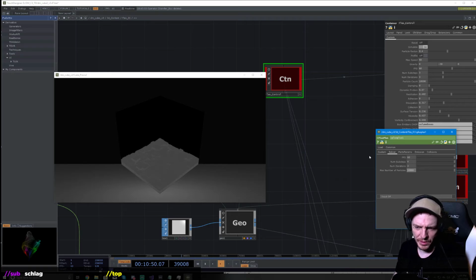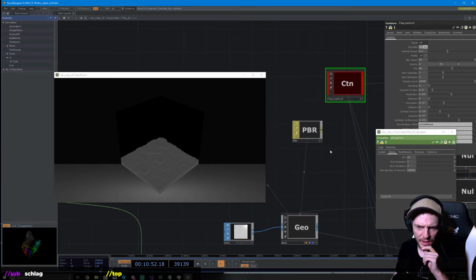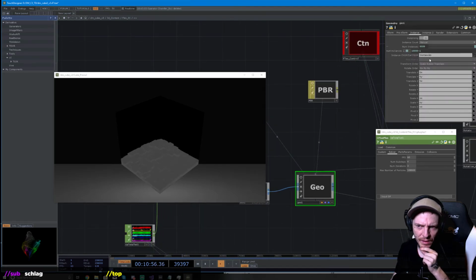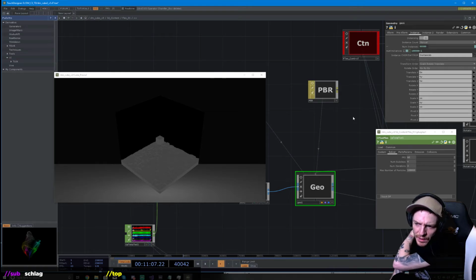Let me do 100,000 particles. I don't know if the old one was built in debug.